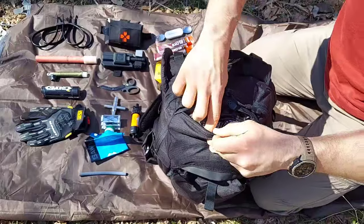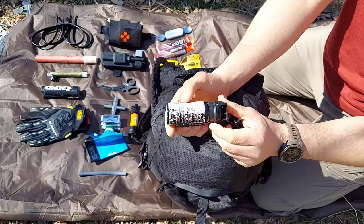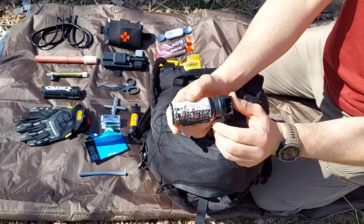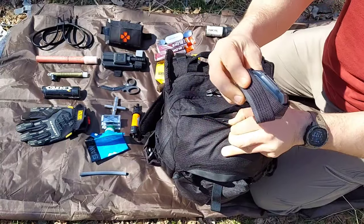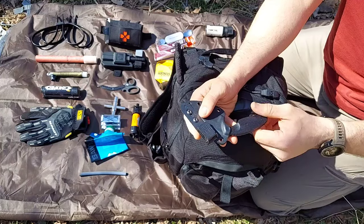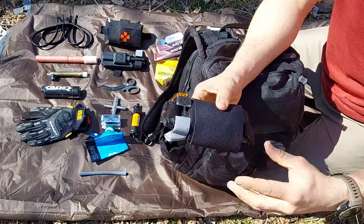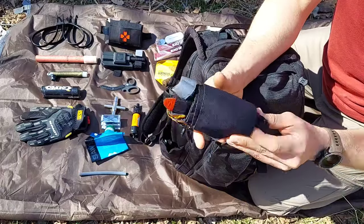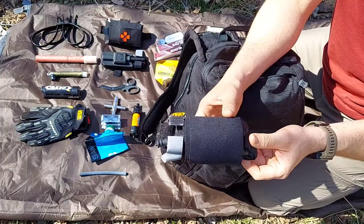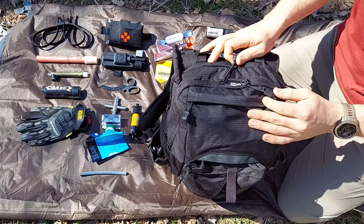Up on top of the bag there's a small compartment which I usually use as an everyday carry dump pouch. This is something that will go straight in my pocket. We have some gel spray, a quick-access headlamp, the K-Bar TDI with the ulti-clip, and then another CAT Gen 7. This tourniquet is on an ankle holster which will go straight to my ankle as an everyday carry.